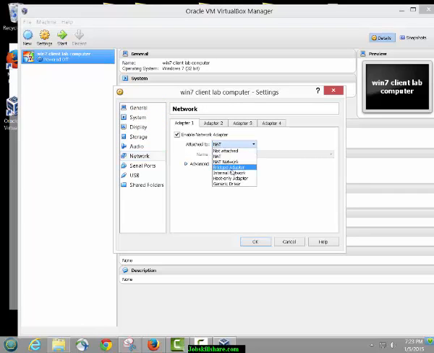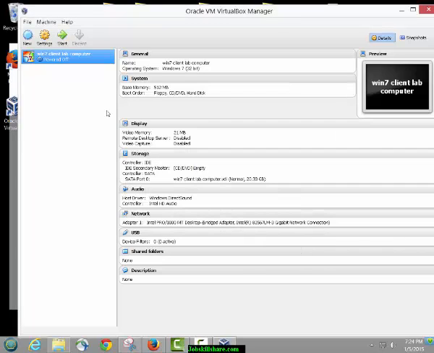The reason is this: since we're using our main computer, we need to use the same network for this machine. Your main machine might have 10.0.0.4, and this would be 10.0.0.5. If it's something like 192.168, then this should also have the same network address. The reason is that we are going to be talking to each other, and that's how your labs are going to be configured too. So we will pick Bridged Adapter. It will pick my real adapter, and then I'm going to click OK.